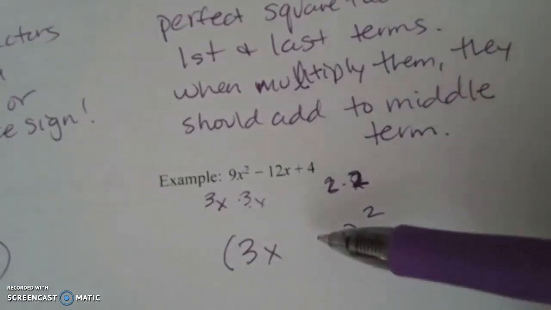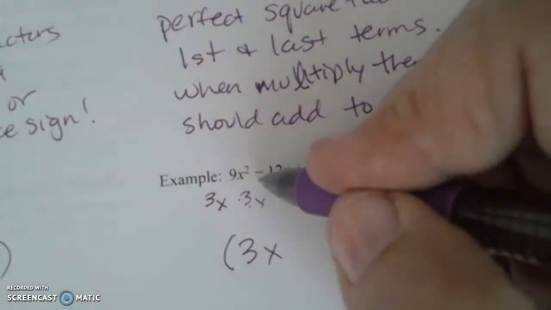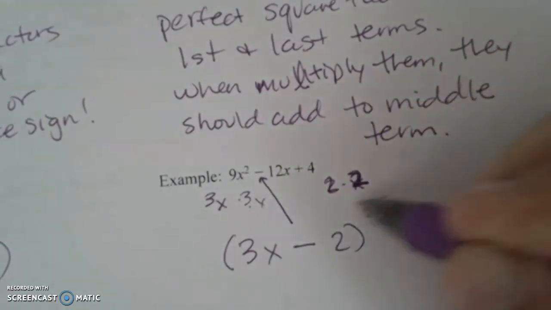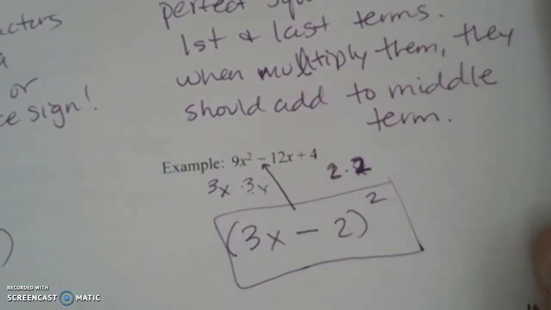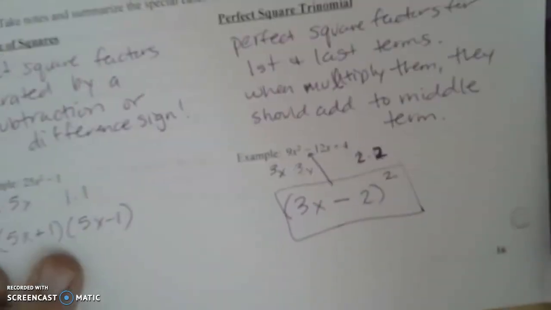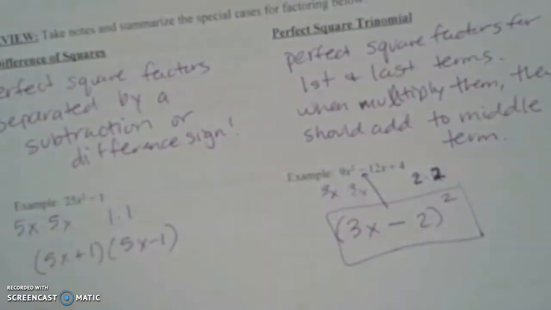But do I put a plus or a minus in here? Okay. The plus or the minus comes from the middle term. You're going to look at that term, and because it's a minus, we're going to put a minus. And that's basically the shortcut for factoring, but these are only for special cases. It only works when you have a difference of squares or a perfect square trinomial. It works for these two things.